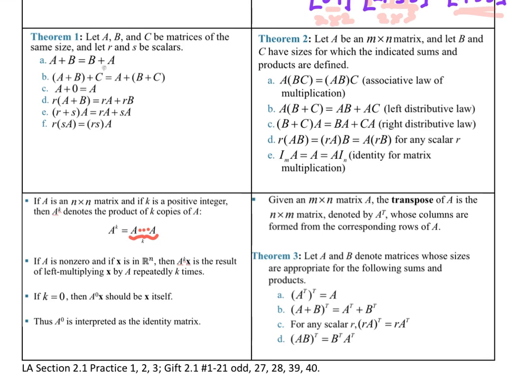Now we have some theorems. Theorem 1: A, B, C are matrices. You can do the commutative property, associative property as long as it's over addition. This is the additive identity—the 0 matrix is all zeros. A 2×2 zero matrix would be that. Then a scalar, you can distribute, and you can do scalars with multiplication.